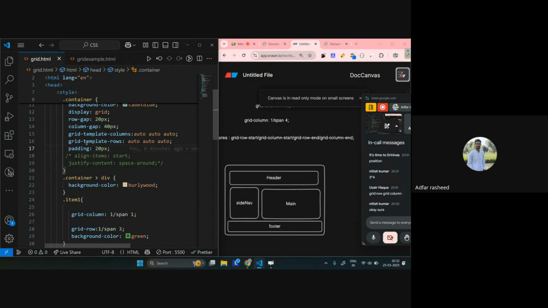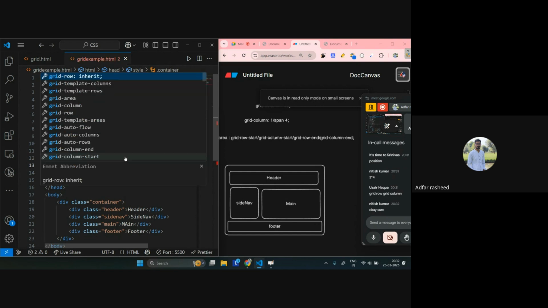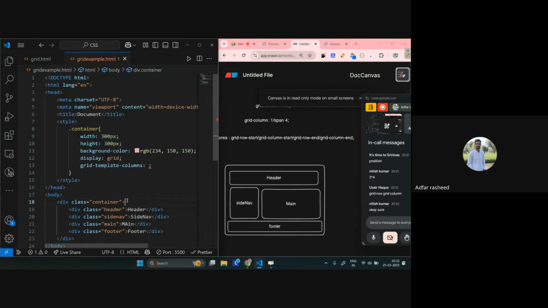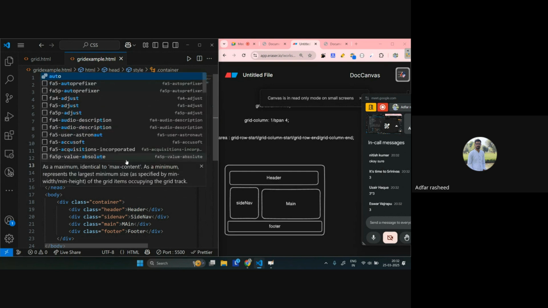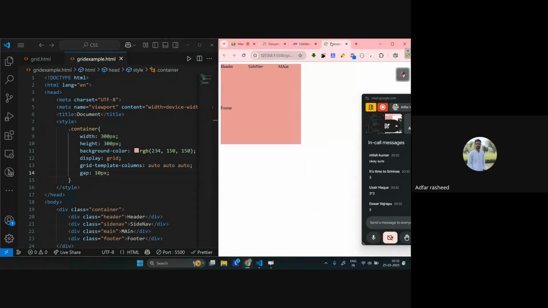days. So grid template columns and grid template rows will determine a layout that looks like this. So now tell me how many rows and how many columns do we have? How many rows and how many columns do we have? Now, if there are 3 columns, 1, 2, 3, I'll simply say auto, auto, auto. And let me implement a gap of 10 pixels. Done. Now, as soon as I do that, you can clearly see this is what my layout looks like. 3 columns, 1, 2, 3, and there's auto space as well.